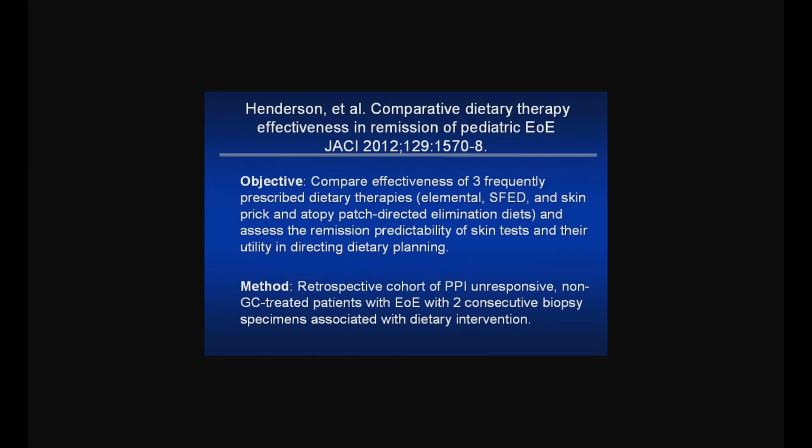So I have 3 other articles that I'm not going to go through today, but they're comparing the different types of approaches to dietary management, and the points they make, although there's some finer points, are what we talked about in the last slide, where the elemental formula is the most effective and the 6-food elimination diet and the targeted formulas are both relatively similar in their effectiveness. And so any of those therapies is a reasonable approach, and it really depends on the individual patient and where they are and how they'd like to approach it in working with their care team. So with that, I'll close and we'll take questions.